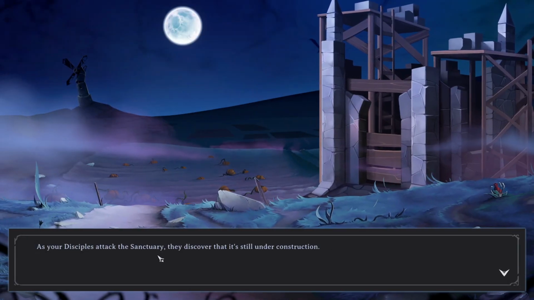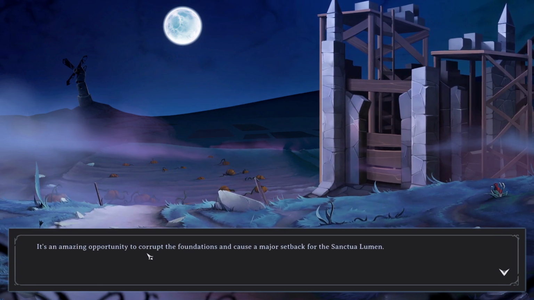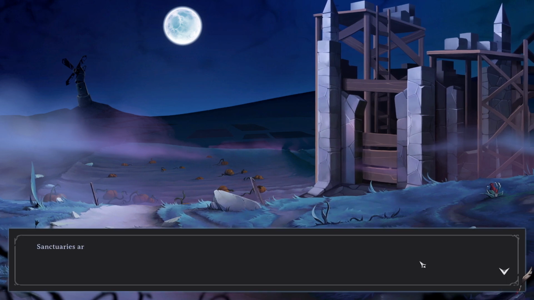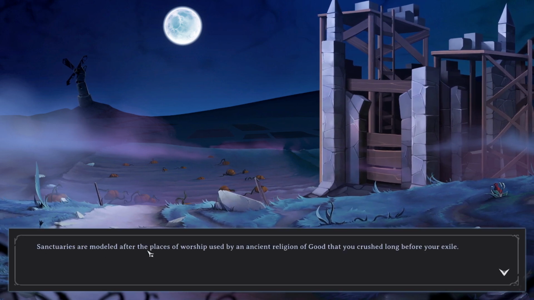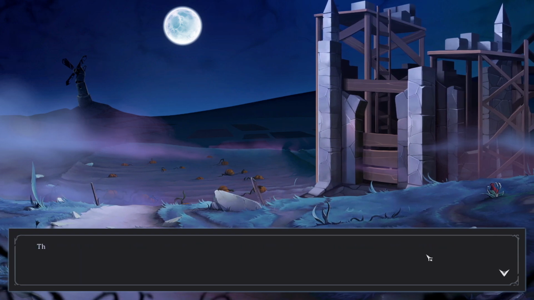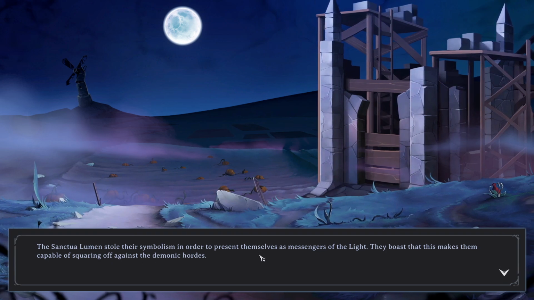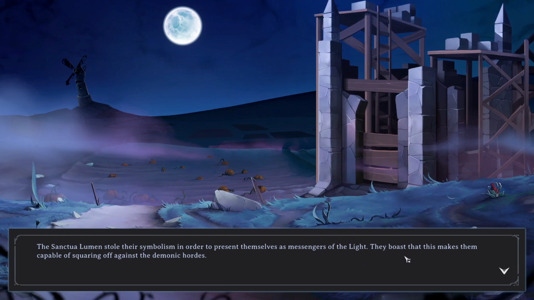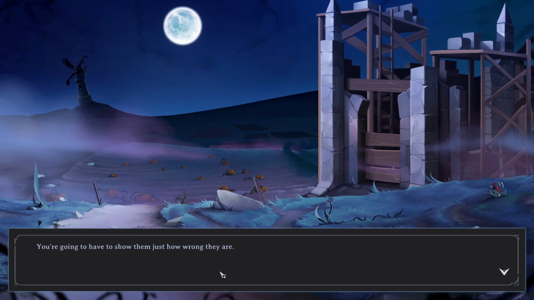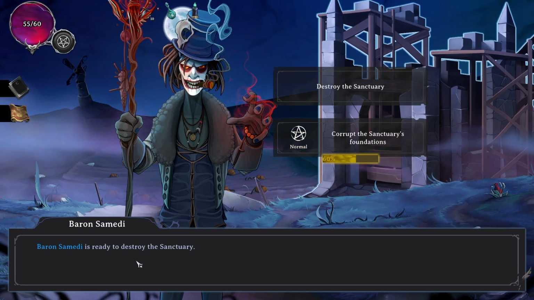As your disciples attack the sanctuary, you discover that it's still under construction. It's an amazing opportunity to corrupt the foundations and cause a major setback to the Sanctuary Lumen. Wait, what? I already have done this. Sanctuaries are modeled after the place of worship used by ancient religion that you crushed long before you were exiled. The Sanctuary Lumen stole their symbolism in order to present themselves as messengers of the light. They boast that this makes them capable of squaring off against demonic hordes. You're going to have to show them just how wrong they are.